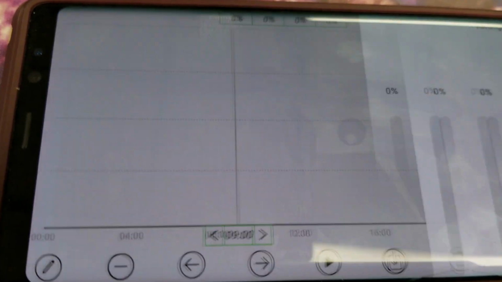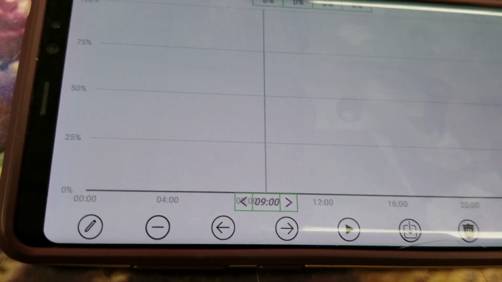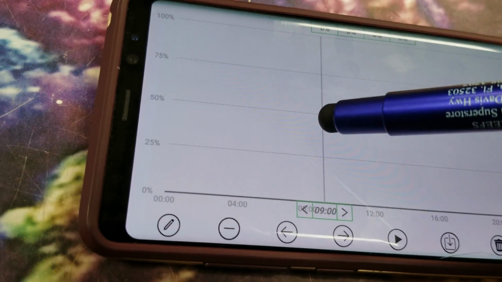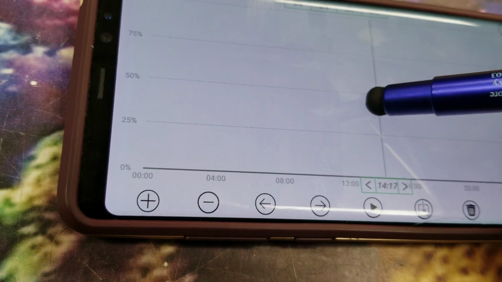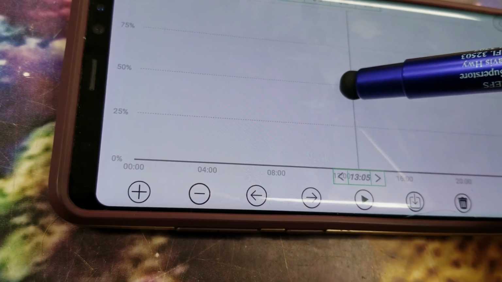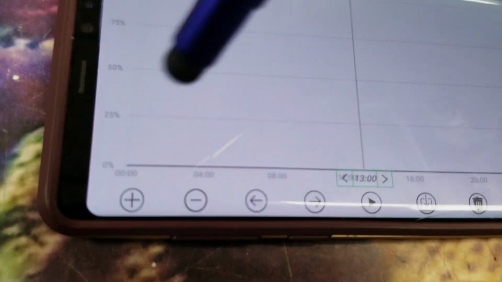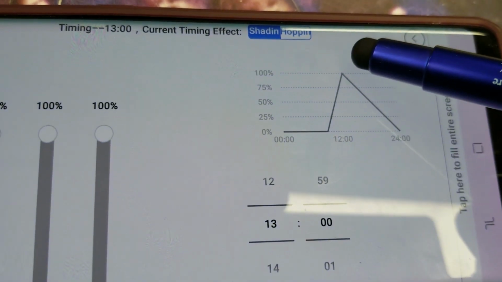I'm then going to go back, and now I'm going to say, okay, well, I want to ramp from 9 till, let's say, 1 o'clock with the blue channel. So now I can slide this over, and I'm going to go to 1 o'clock, which is military time, so 1300. Now we're there. We're going to hit plus to add another one. And now if you notice, we're starting at 9. We're running right to 100%.